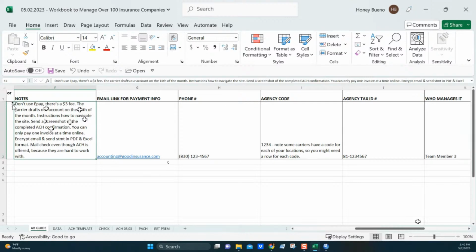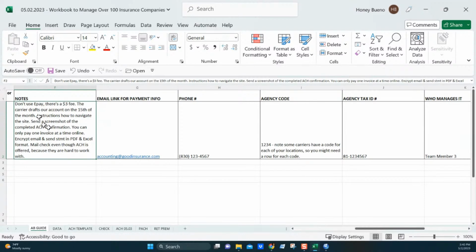All right. Or the other note might be the carrier will draft our account on the 15th of the month. That's telling me that's an ePay, and I need to make sure to follow up and get that recorded. Or in your notes, you might have instructions on how to navigate the site.